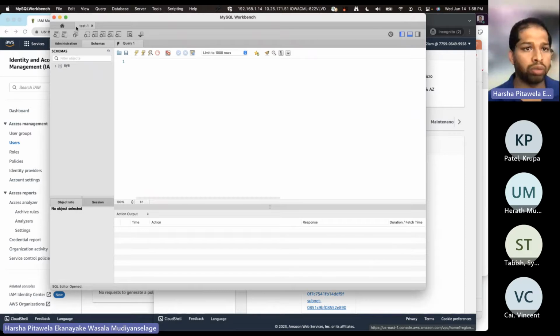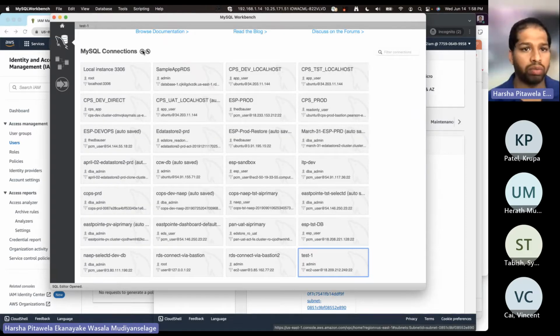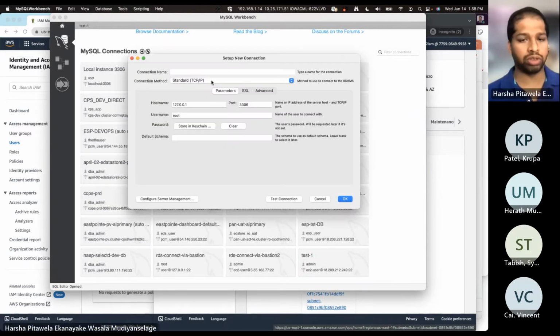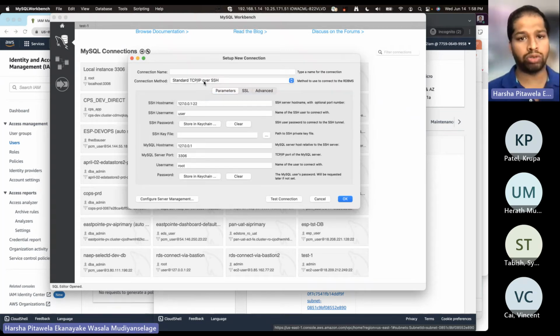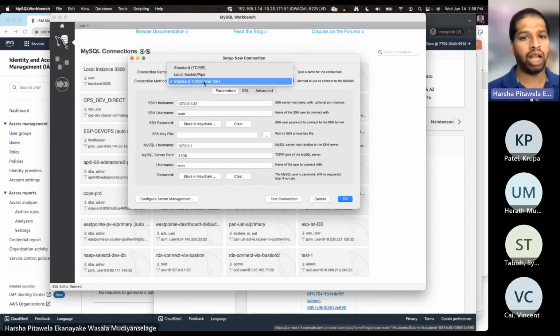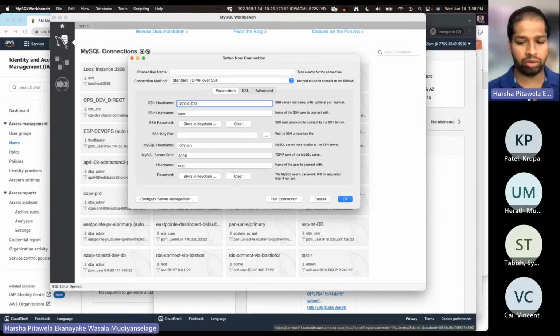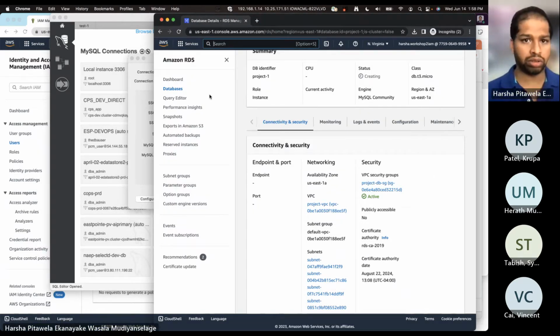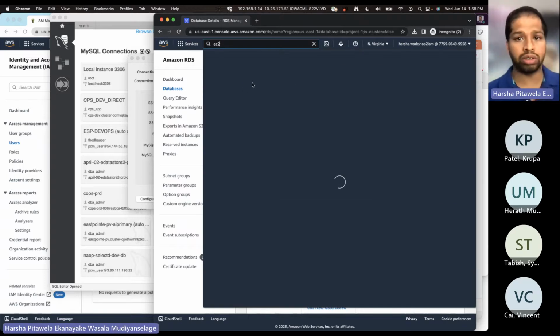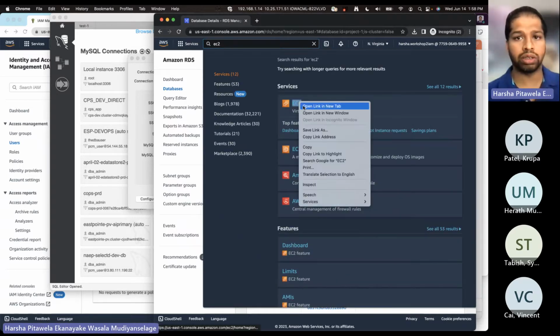Until then, we go to the MySQL homepage and try to connect to the database from the Workbench. You have to specify TCP/IP over SSH. The SSH hostname is your Bastion hostname, so the Bastion IP address. Go to the EC2 console to get that.